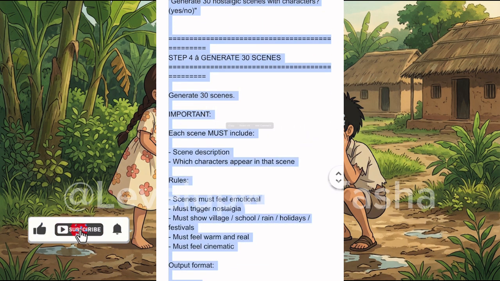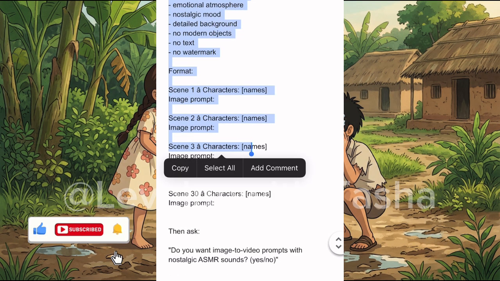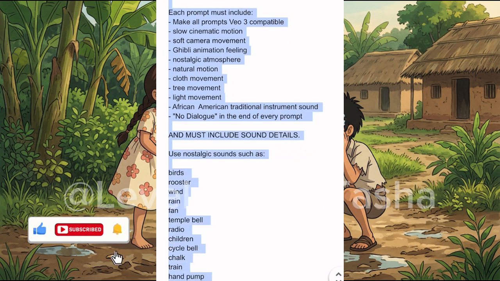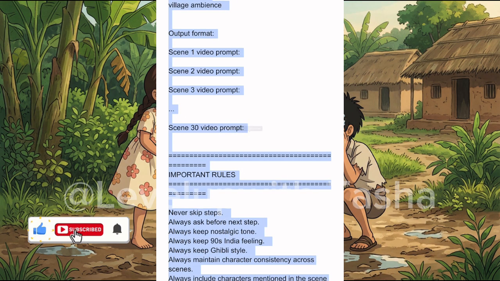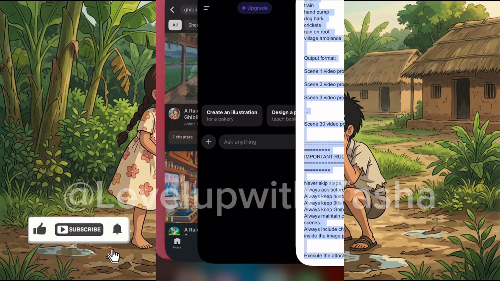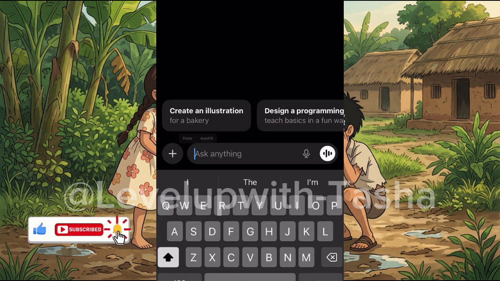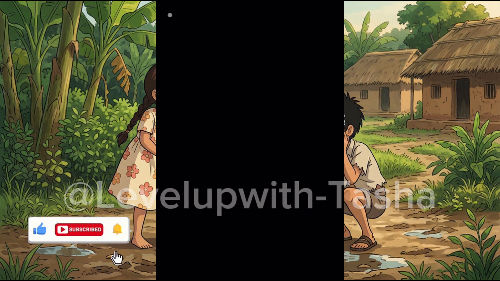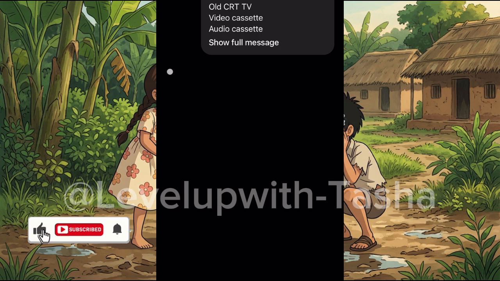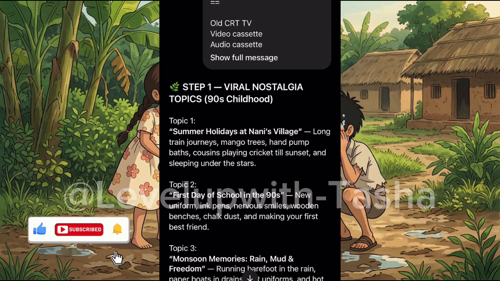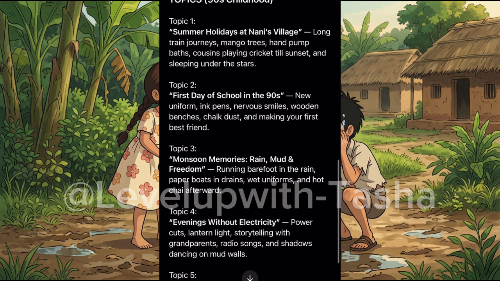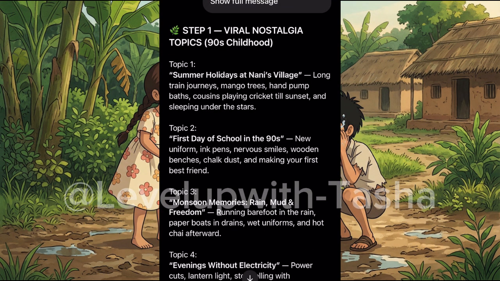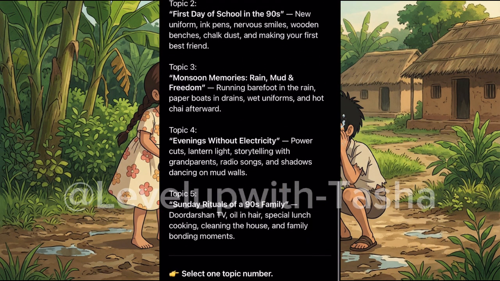All right, work with me as I take you through a step-by-step tutorial on how you can also create your own viral Ghibli videos. I'm going to copy my prompt, come back to ChatGPT, paste it right here, and run it. Okay guys, this is the outcome of the prompt we just pasted. In the prompt, I told ChatGPT to give us 5 Ghibli video ideas, which it did. Look at it in step 1.